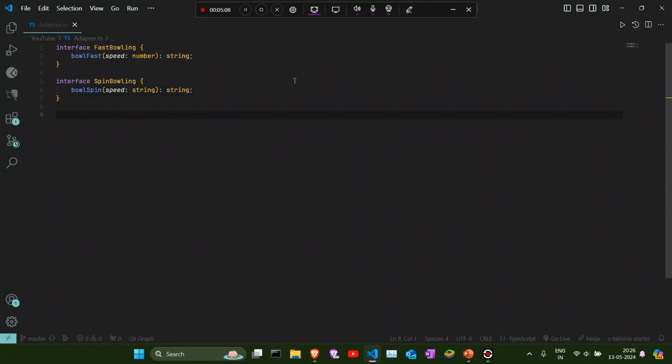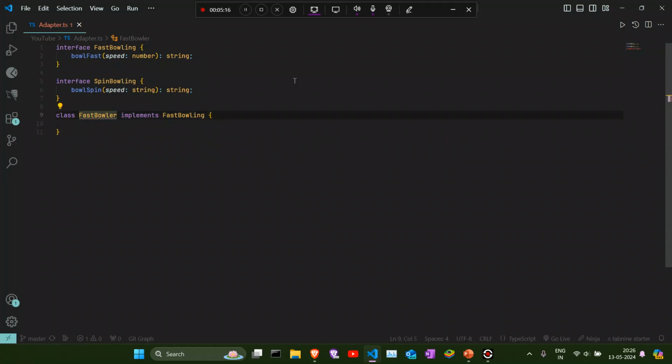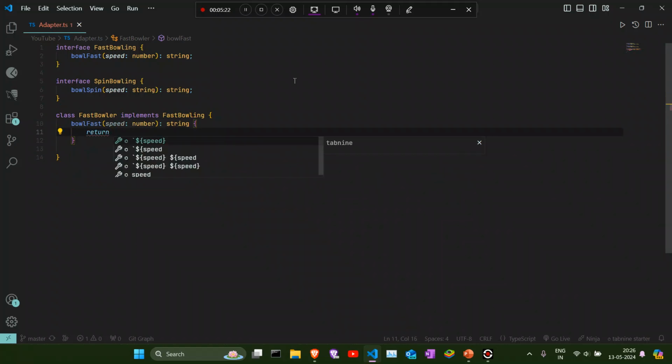Now let's create the objects for those. Class FastBowler implements FastBowling, and let me implement this interface. Return bowling speed, speed kph.